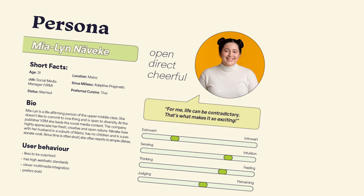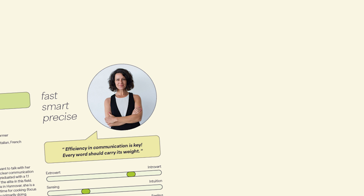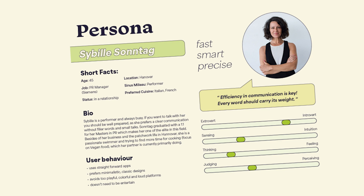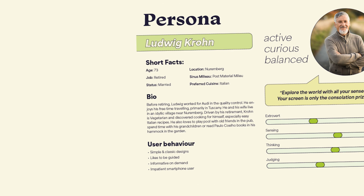In contrast to this is a power woman, Zebille, who has no time for long talks and complicated apps. She works hard and long hours and looks for quick, simple meals without the frills. Last but not least, there is a pensioner, Ludwig. This man likes to travel to Italy and enjoys their rich cuisine. He discovered cooking by himself but needs to be guided and prefers it classic and simple.